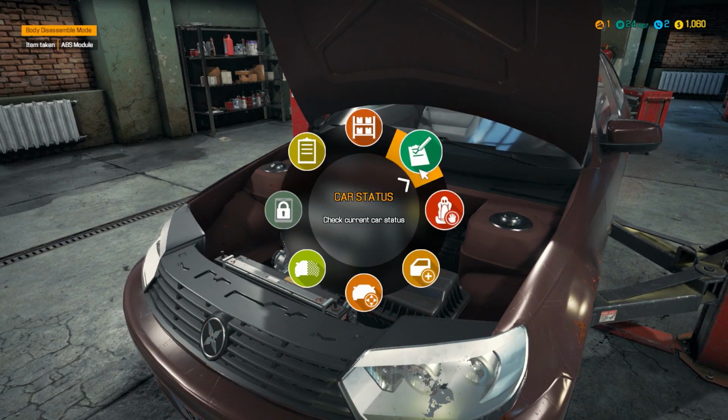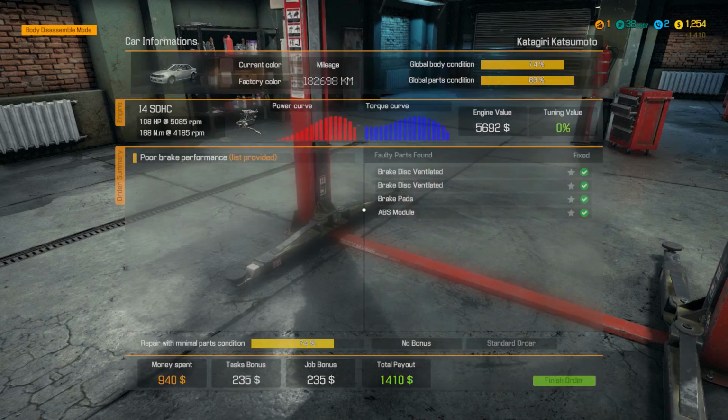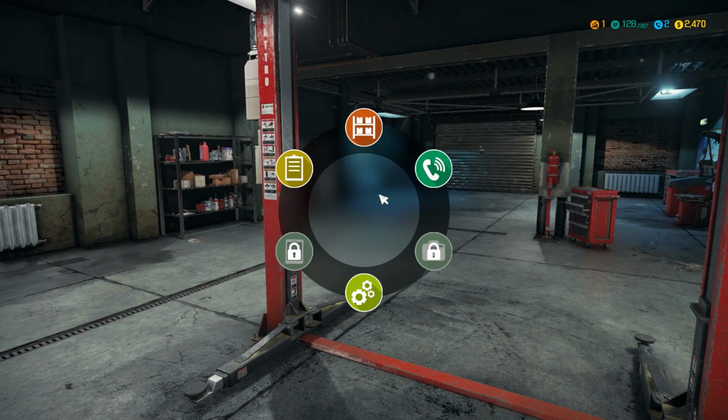Let's go ahead and take a look at the car status. She is good to go. Let's send her off for $1,410. Very nice. All right. Very good. All right, let's get our next car going.